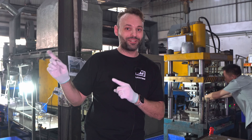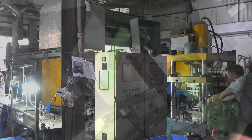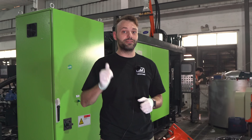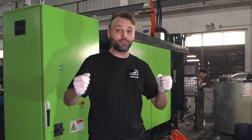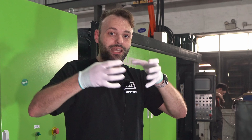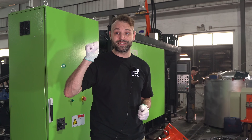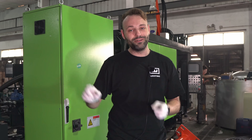Before we go there, let me show you the new 500-ton die casting machine they recently purchased. This big machine is twice the capacity of the ones we just saw, which are 250 tons. The tonnage is very important because it refers to the pressure with which the female and male mold are pushed together — the better they're pushed together and kept tight, the better the tolerances, and the more precise and lower the defect rates. This is an exciting new development within the factory: thinking proactively about how to make a better product, get the defect rate down, and improve cost pricing.